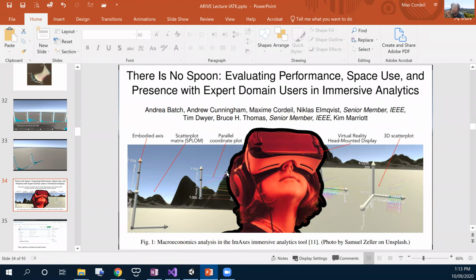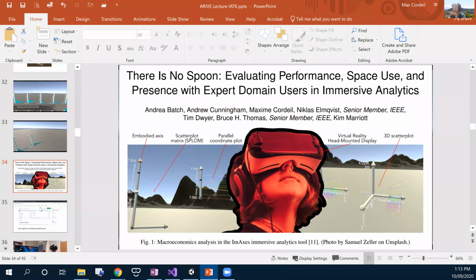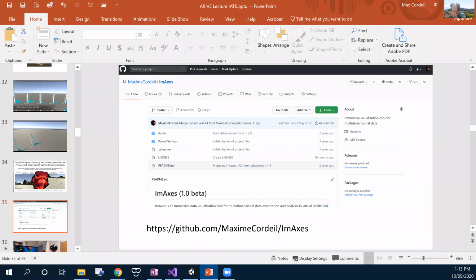We published a study at IEEE last year to understand how they leverage the space around them to explore data. We mainly found that users really tend to use the space around them more to present data rather than explore the data. They tend to work more in front of themselves. But I'll link the paper as well if you want more details. And as I said, it's on GitHub.